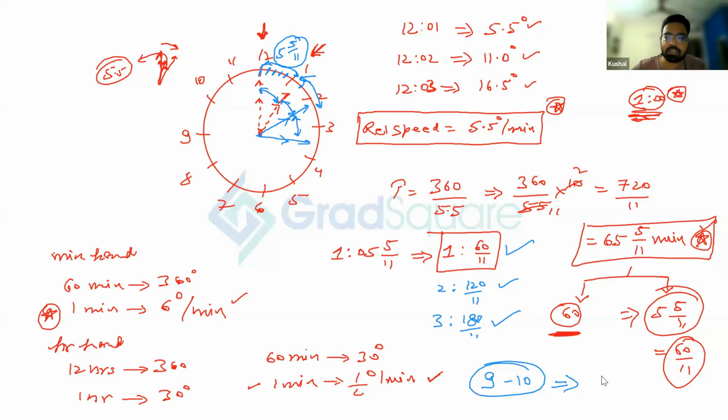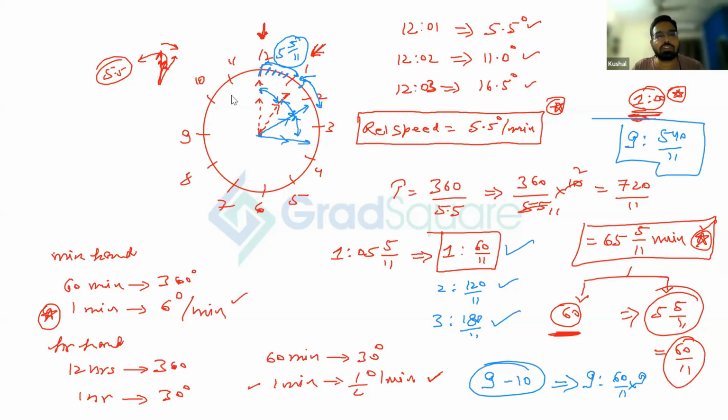Divyashri, correct. Prakash, correct. So it should be the ninth multiple of 60 by 11, right? 9 times 60 by 11. So it should be 9 hours 540 by 11 minutes. So that's the ninth meeting point, correct? That will be the ninth meeting point.